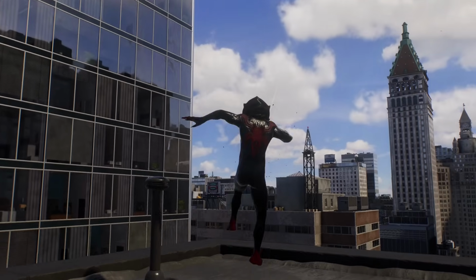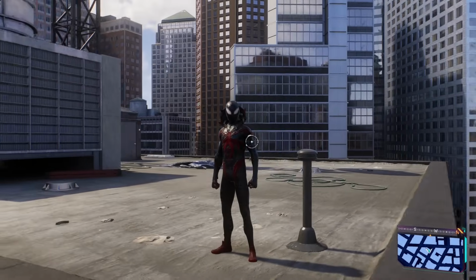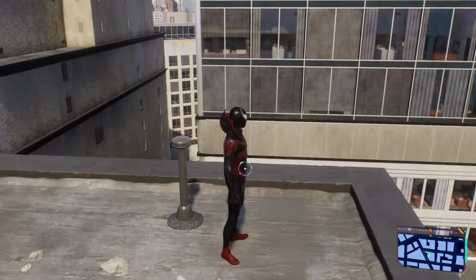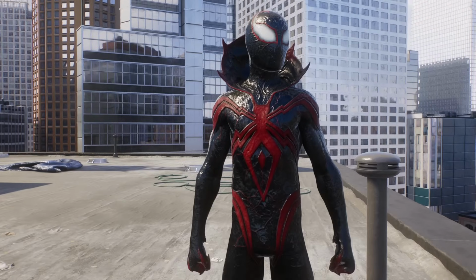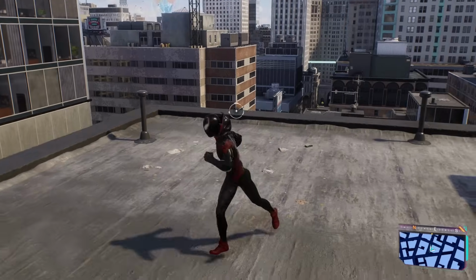Holy moly. So this is the costume that Miles wore in the Dark Ages storyline, where he was essentially possessed by both the Carnage and the Venom symbiotes together at the same time. What a cool recreation. Just a sick looking costume, a very, very nice looking design. And I'm happy that they went ahead and included it in the game. And we're going to utilize it here today.